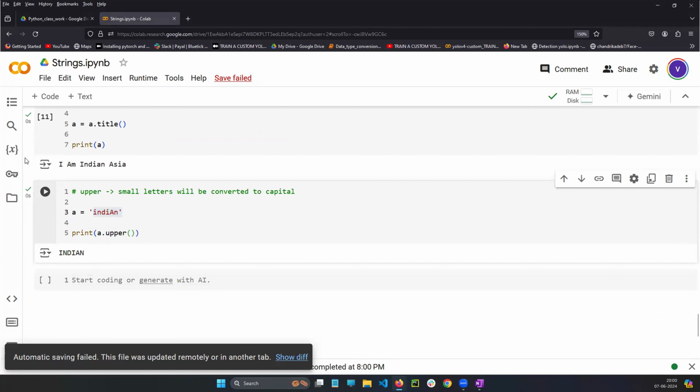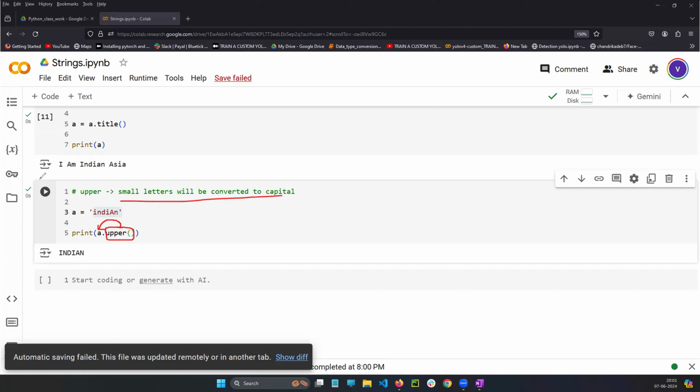Here I'm going to tell you the process, you need to understand. A is a variable which is having string. That's why when you keep the dot, all the built-in functions which come under string are shown. One of the built-in functions is upper. So this upper, what will it do? Upper will be applied on A. A means Indian. What will upper do? You know that.